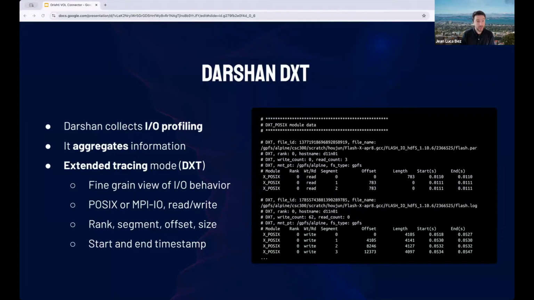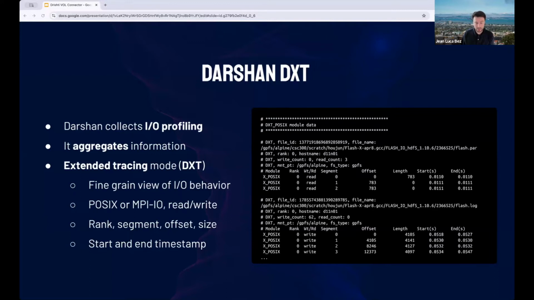That being said, if we have an HDF5 application, that should be clear now that we won't have this kind of more detailed tracing information, so we're going to lose some of the visualization of the entire I/O stack that we're aiming for. And this is where the Drishti VOL connector would come in.